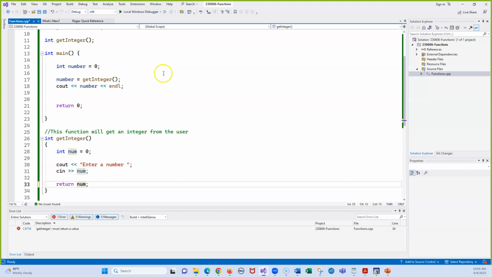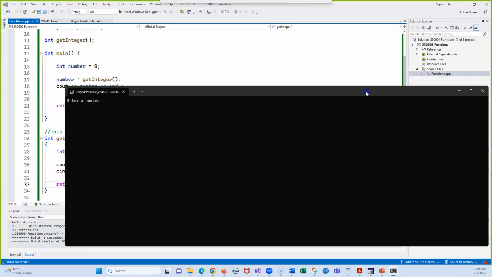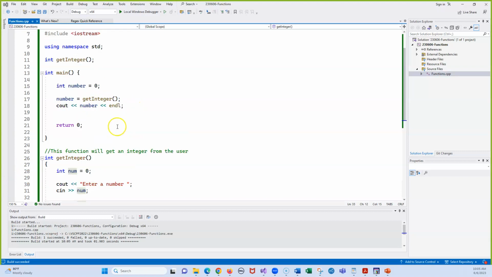All right, so let's go and run this program again and see what happens. And so we're entering a number, we'll do 100 again, and your number is 100. So remember, one of the things that I always say, make sure that when you are doing something, do one thing first, and then test it to make sure that you're not running into any kind of problems in there. All right, so let's go back to this here again.